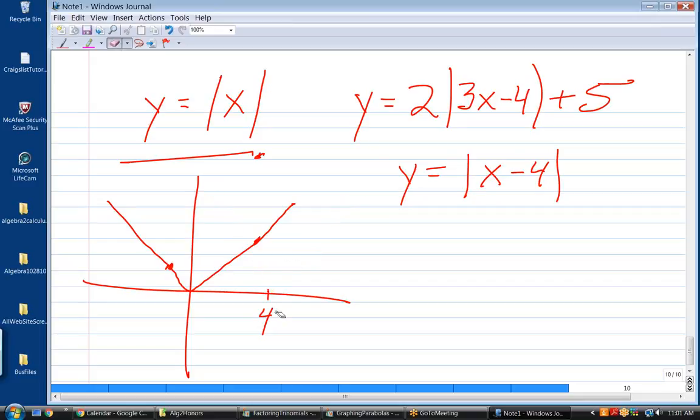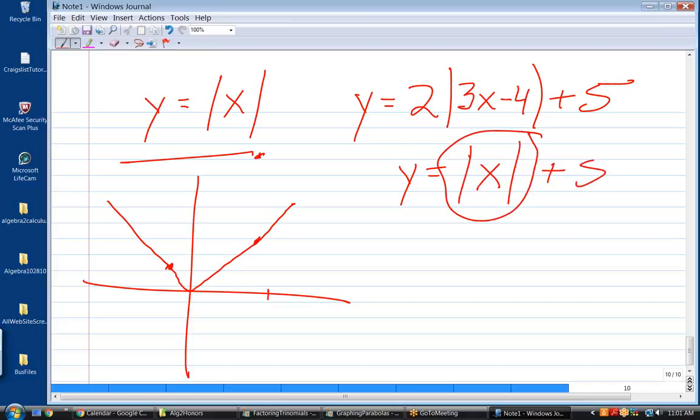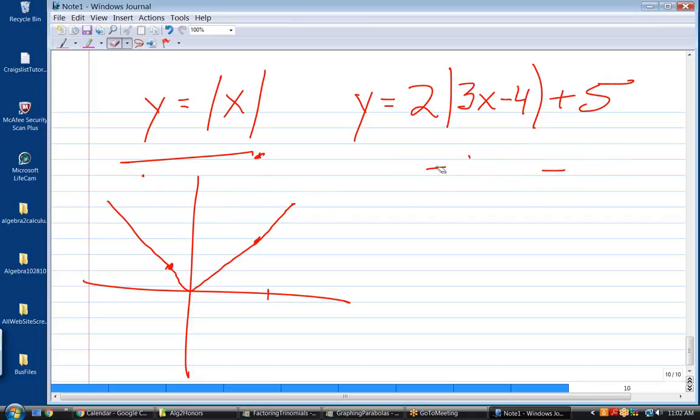Okay? And now finally, the last thing that we would do, not the last, but if I had this where I'm adding a number, again, outside the function, not inside it, what's that called, and what does it do? That's a vertical shift. Okay? And plus goes up, minus goes down. Right. So that would look like that. Right. Combining them all together. Well, let's cover the other two.